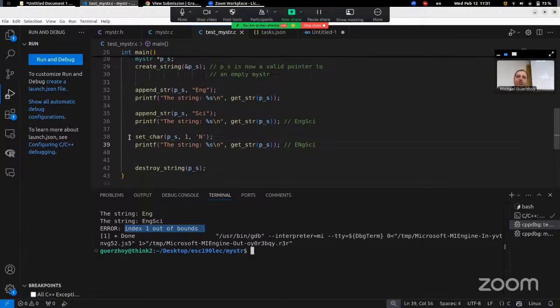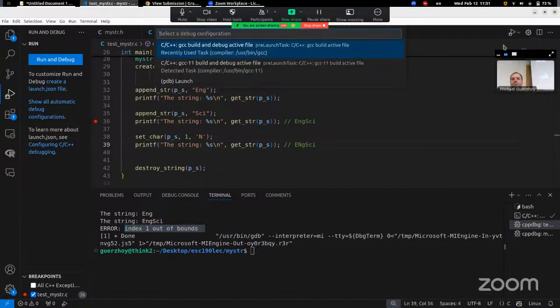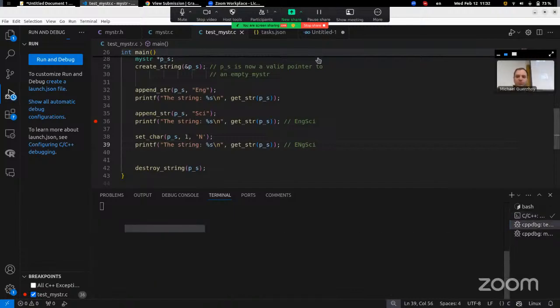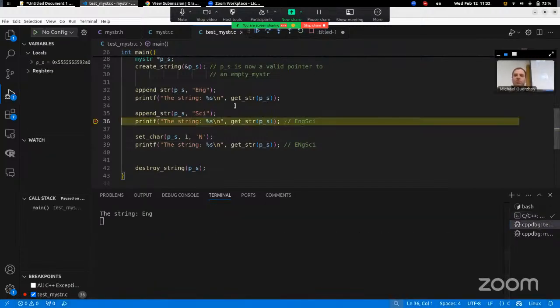That suggests that I did not update size or something. Let me see. Indeed, for some reason size here is 0, even though it's supposed to be 6. So that probably means that in append string, I did not do anything.